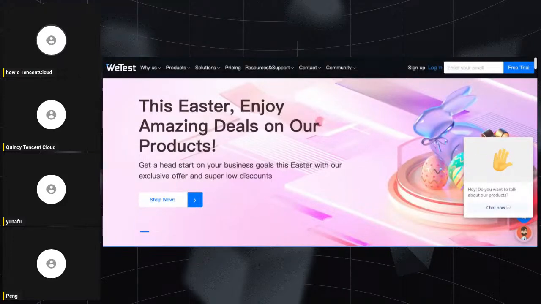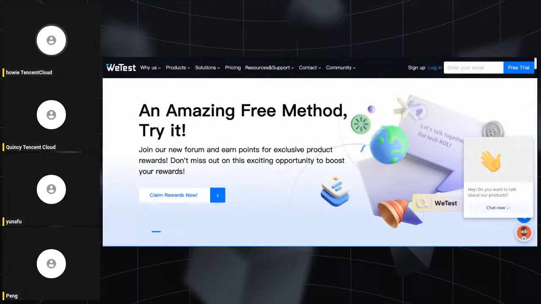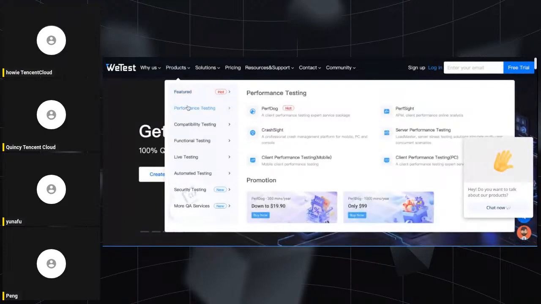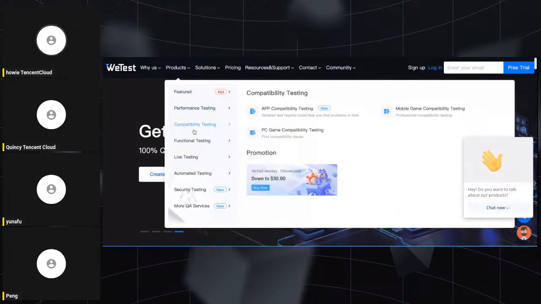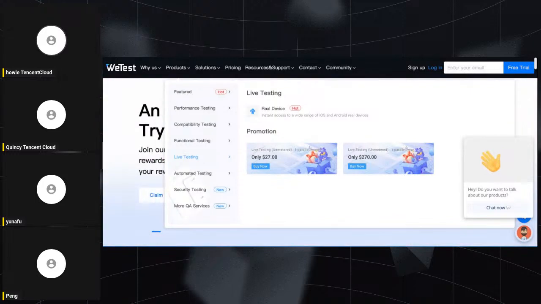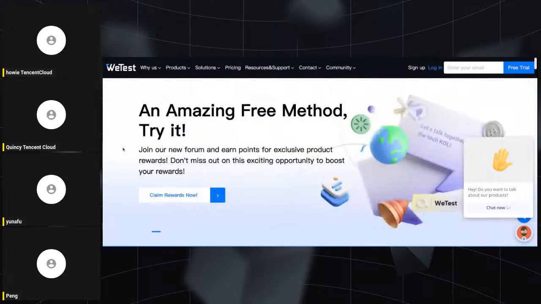For example, 1,000 devices at the same time. And as we can see here, the whole product is not only a cloud simulator for mobile game testing, it's also a test platform that can conduct performance tests and other functional or non-functional testing, and can also manage different test cases overall as a test platform.